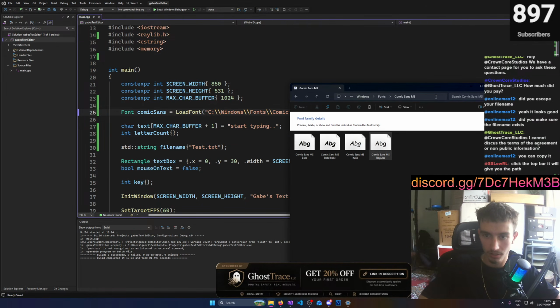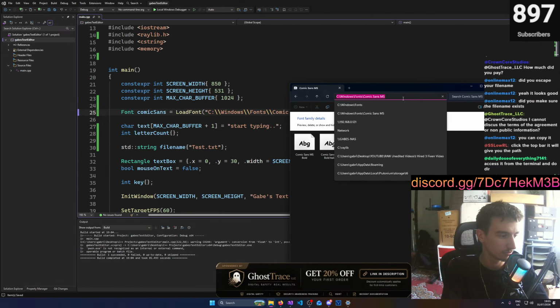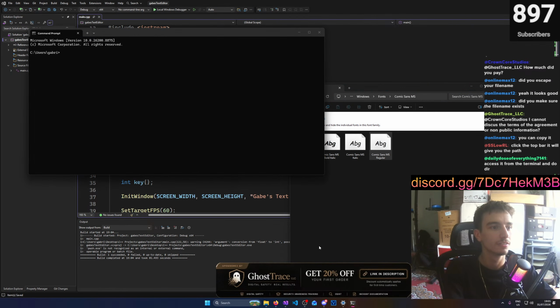Clear the top bar. Yeah, but that's not the absolute path. Access it from the terminal. That's a good idea, Daily Dose. That's a bloody good idea.